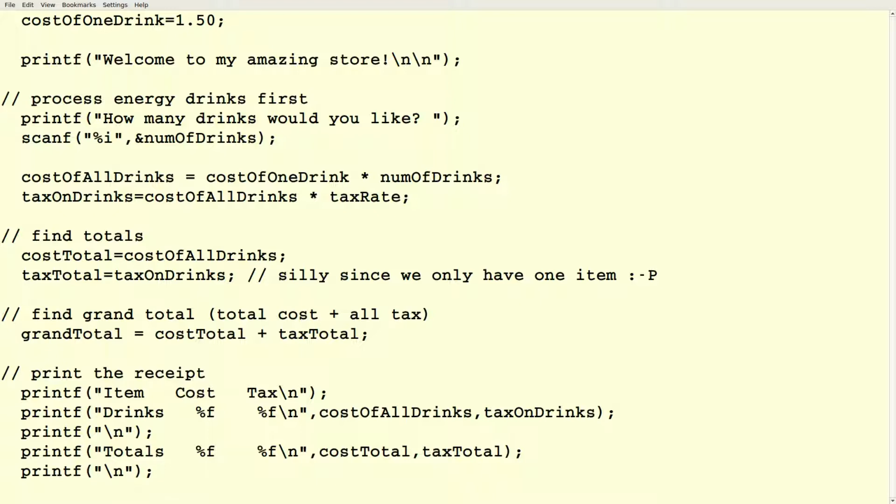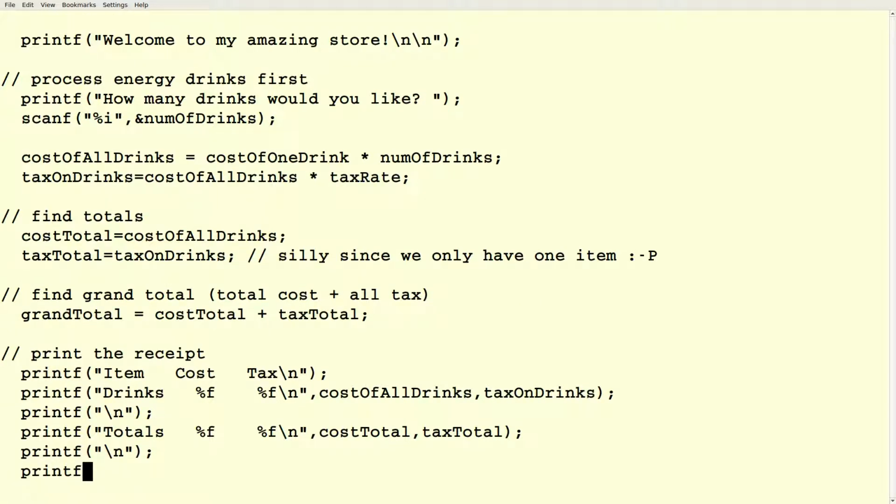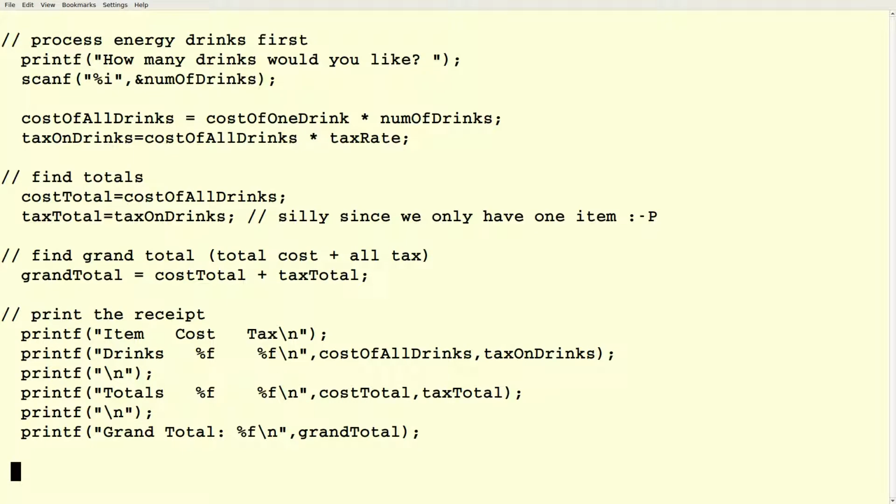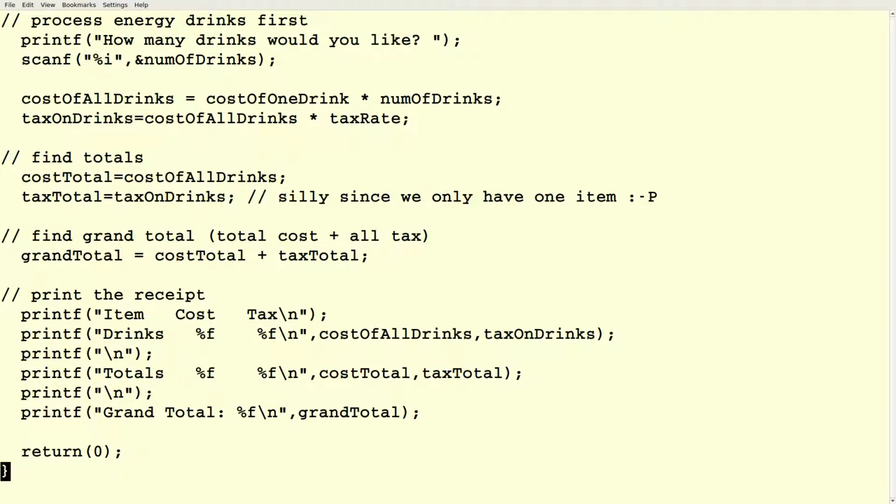And I'll print out an extra new line. And print out the grand total. Reasonable.